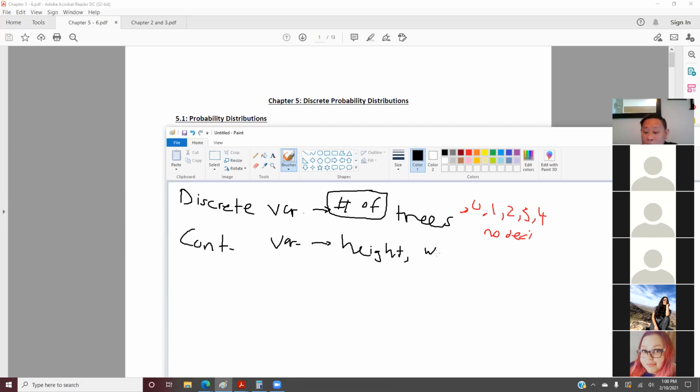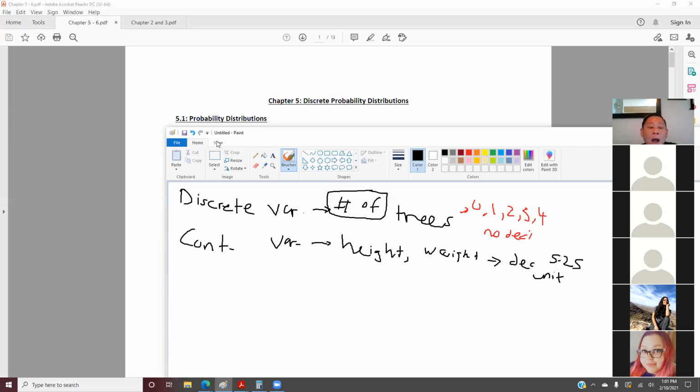Weight. So that means your answer here can be in decimals, like 5.25, as someone mentioned. And usually this one has a unit, like milligrams, centimeters and inches. For number of trees, the only unit is number of trees. So you get 0, 1, 2, 3 trees, and so on. But for a continuous variable, usually you have a unit like centimeter, liter, meter, all these units that you know.